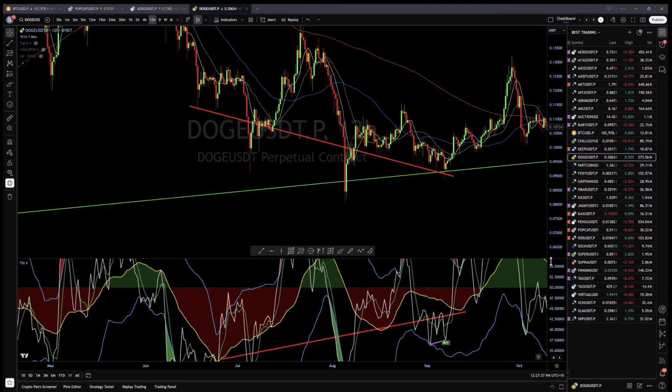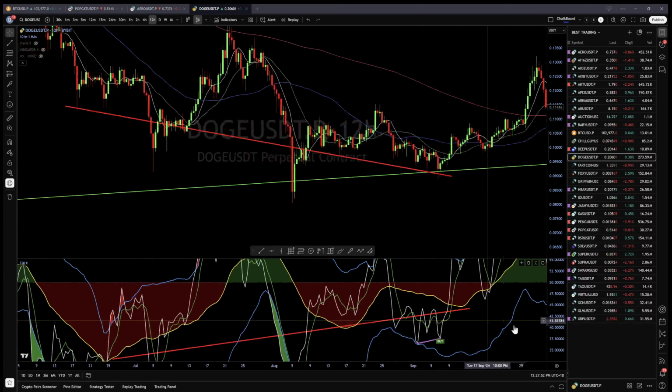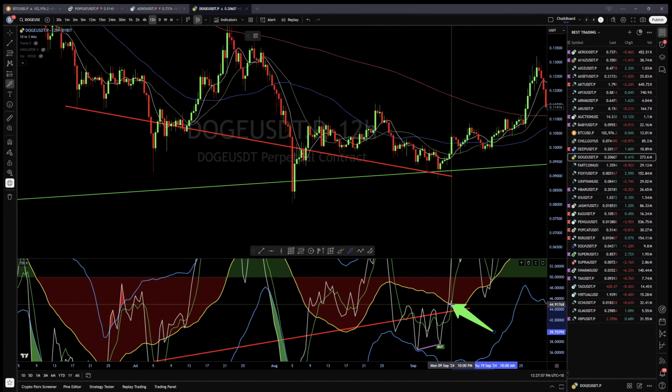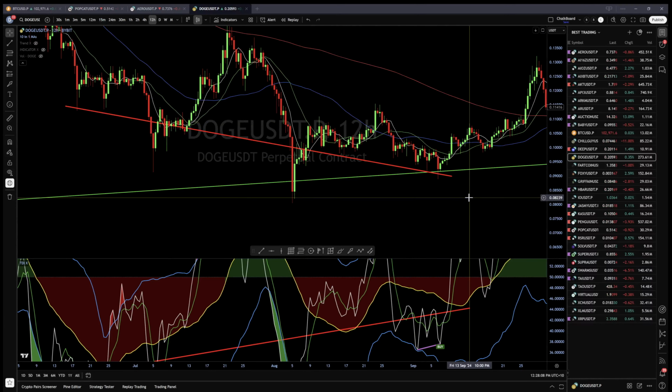A lot of people think that you need to wait for this middle band to cross the 50 line on TDIX right here. But if you wait till this point, it's too late. What you're really wanting to find is when this fast MA, the white line, crosses the middle band. That is your trigger, really. And sometimes you get signals right before that. I'll show you a lot of scenarios to prove this.